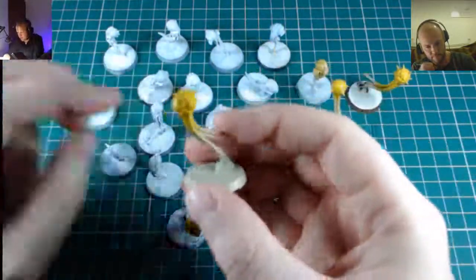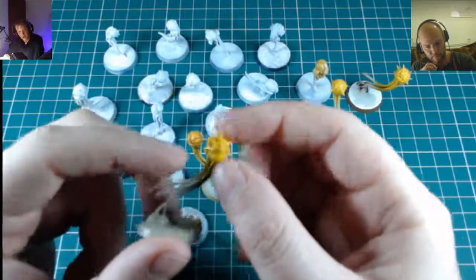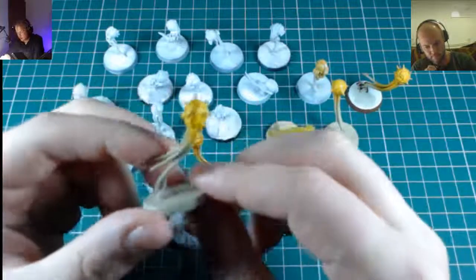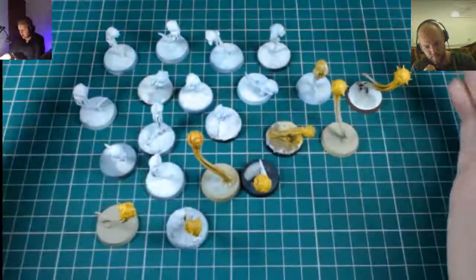Spore mines are some of the smaller mines that they do. They do go up to much, much larger ones, and I've got some home sculpted ones for larger ones as well. But this is obviously a Horde army.